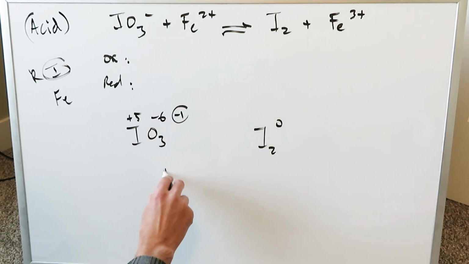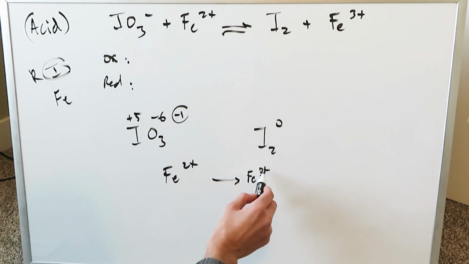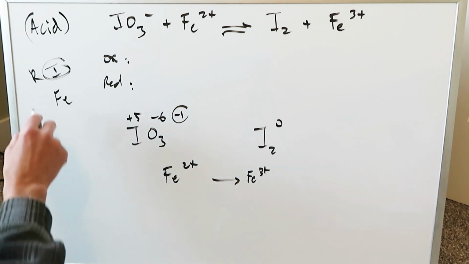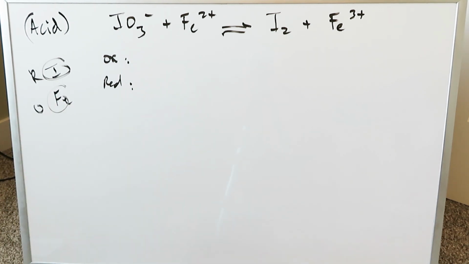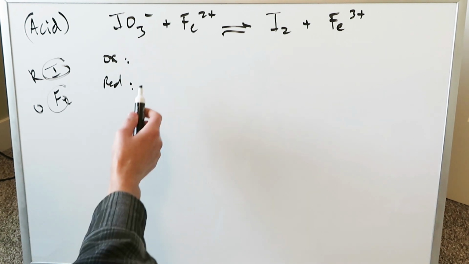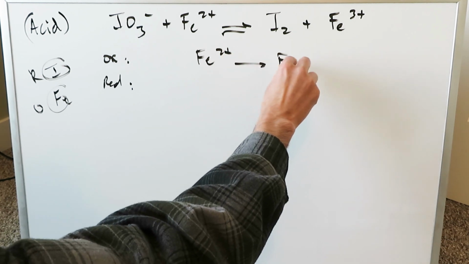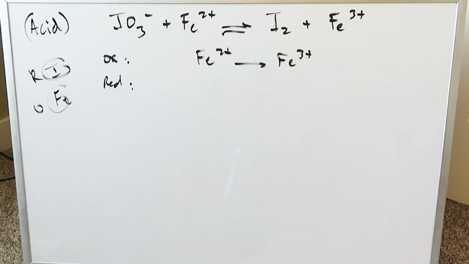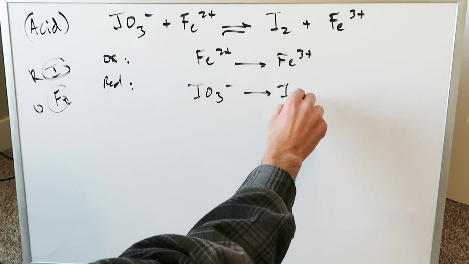When you're looking at iron, it's easy. You're seeing Fe2+ to Fe3+. You're losing an electron and gaining a positive charge. So this right here is being oxidized. Now we have everything clear. Based on the oxidation states, iron was oxidized, it lost an electron, and iodine was reduced, it gained electrons. So what is our oxidation reaction? It's Fe2+ going to Fe3+. We're not worrying about the direction of arrows or any of that, we're just balancing here. What's my reduction reaction? Based on what I see, it's iodate going to iodine.